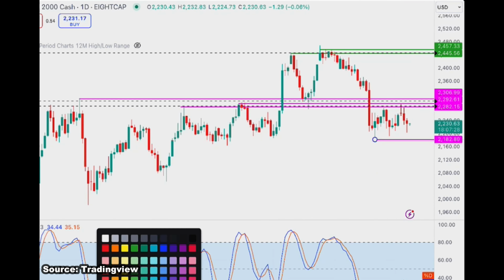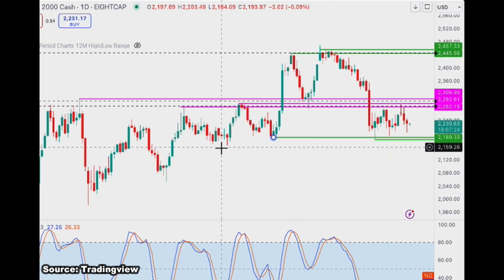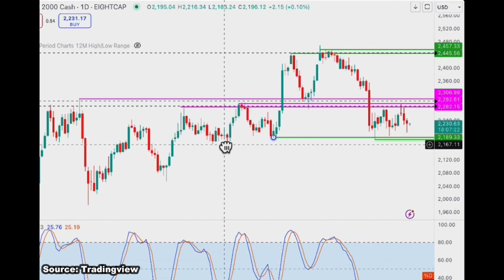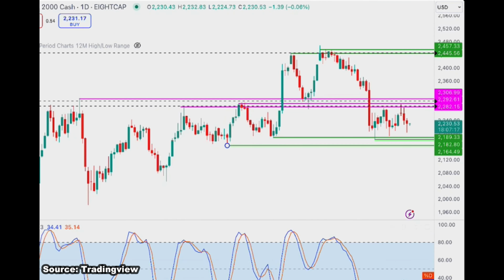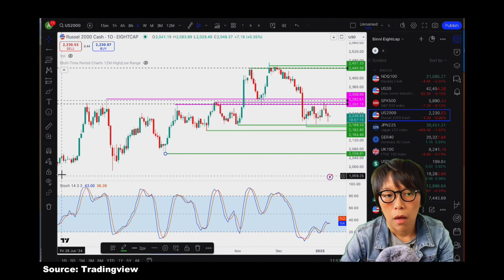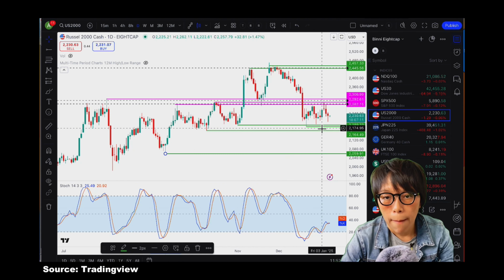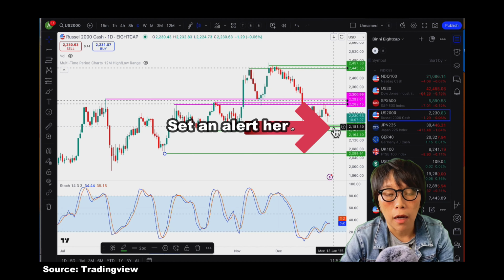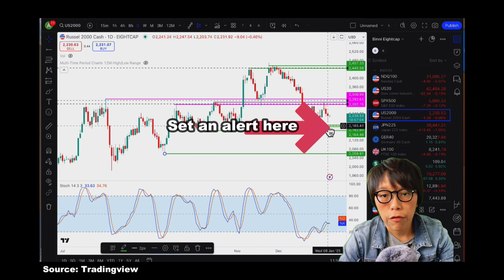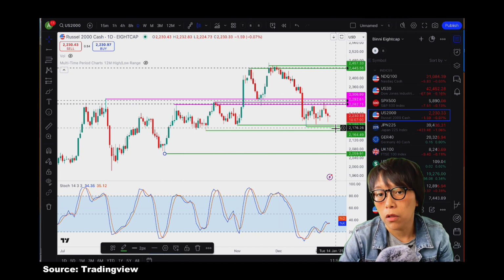This is a support, colored with a green color, so that's the support. So it's near the oversold. I'm just going to draw in one support level here, and then I have one more support level here. All right, of course you can continue to draw that, not an issue. But what I like to do is set an alert here, so if price moves to the lower zone, I could be looking for a buy, or if it breaks the support level, I could continue to do a sell.